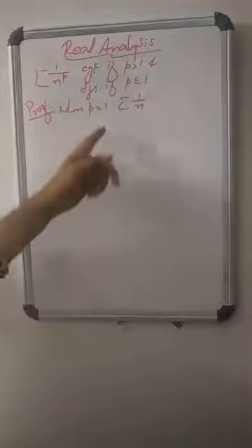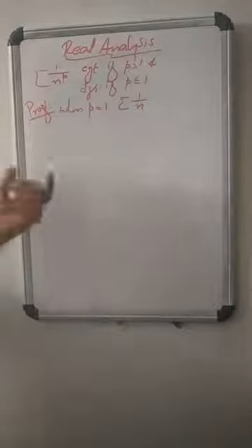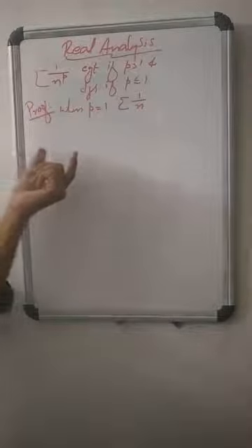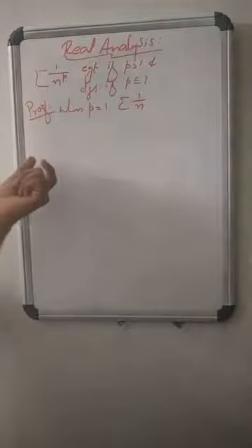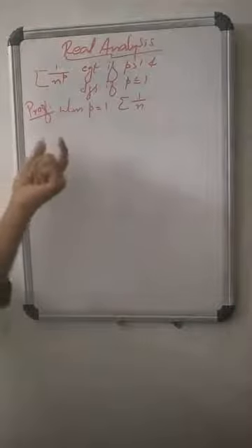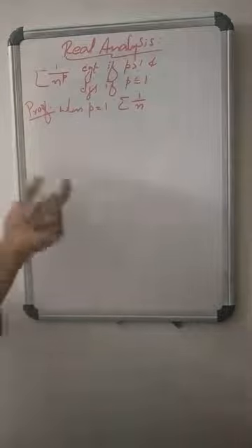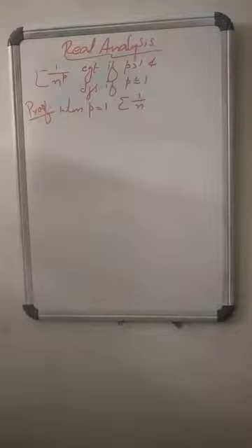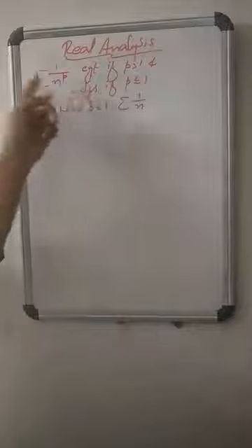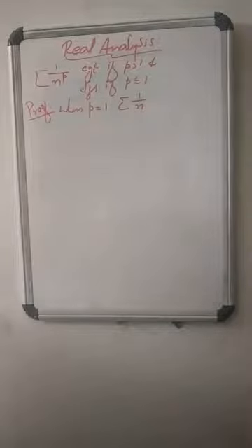Consider the partial sum Sn equals 1 plus etc. plus 1 by n. S2 power n is 1 plus 1 by 2 plus etc. plus 1 by 2 power n. Then clearly S2 power n is unbounded, hence even Sn is unbounded. Therefore sigma 1 by n is divergent, as we discussed in the previous class. So when p equals 1, sigma 1 by n diverges, and the result holds.